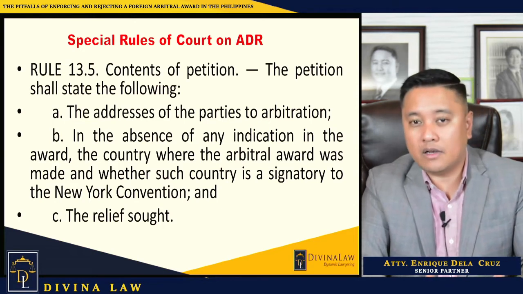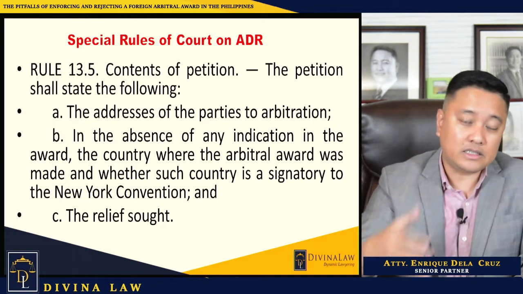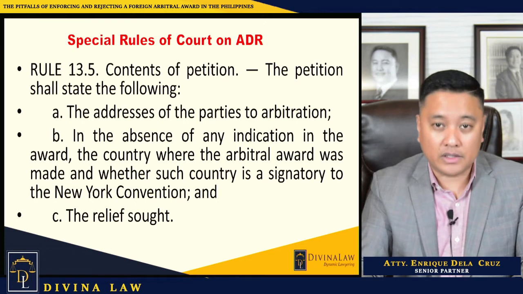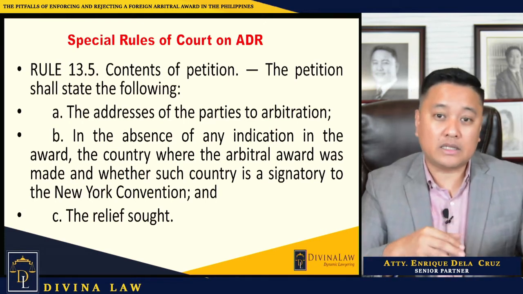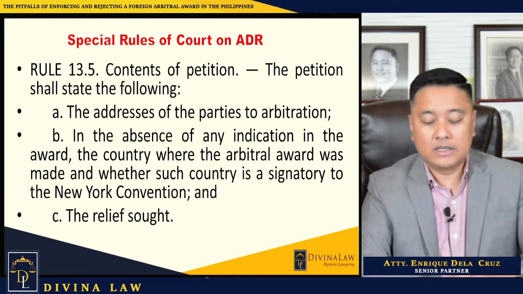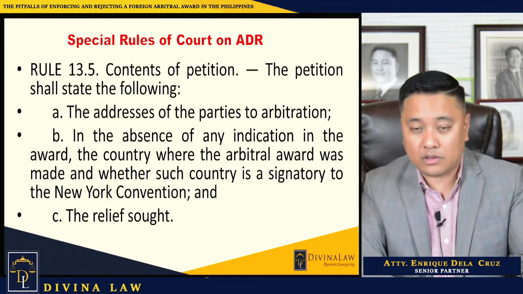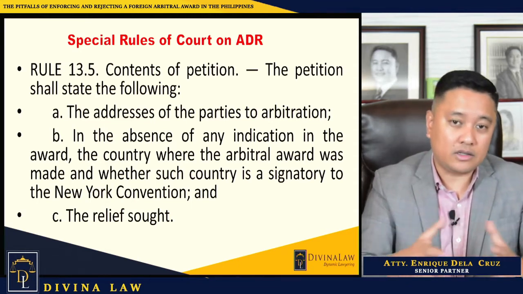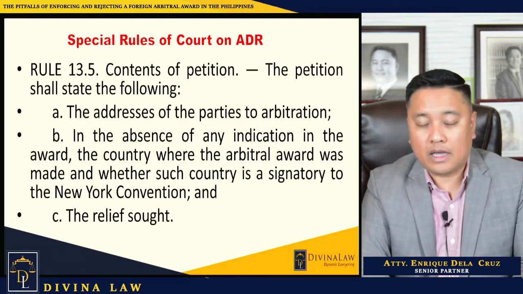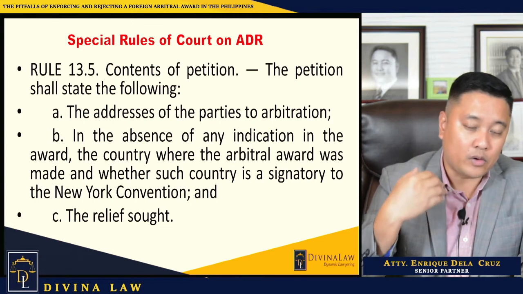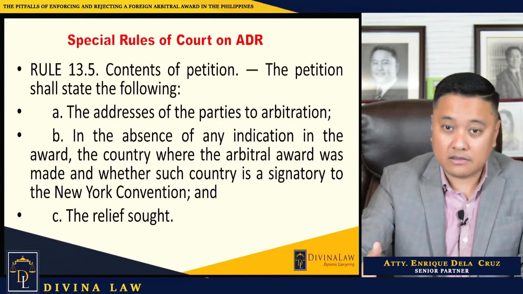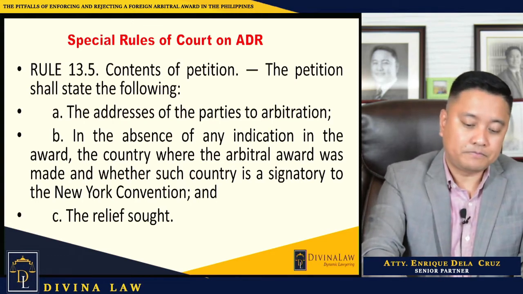And why is that relevant? Because if that country is not a signatory to the New York Convention, the foreign arbitral award will be treated as a foreign judgment. And then, the relief sought. What is it that you're asking from the court? Are you asking for enforcement, or are you asking that the foreign arbitral award be rejected or refused recognition?